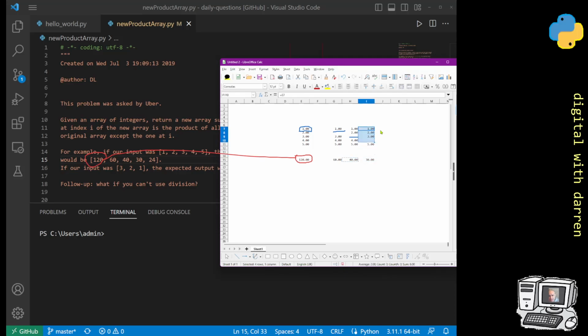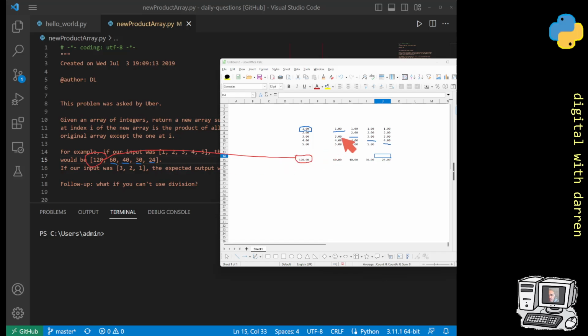And finally, if we do all of the same again, so equals this one, copy it down. This time deleting the last item in the list. Paste, we get 24, which is a sum product. And again, all we've done is sequentially remove each index from the list as such. And those are the answers. So we get the 120, the 60, the 40, the 30, and then the 24. So that's our process. We want to find the product of this list, but missing the index in there every time.